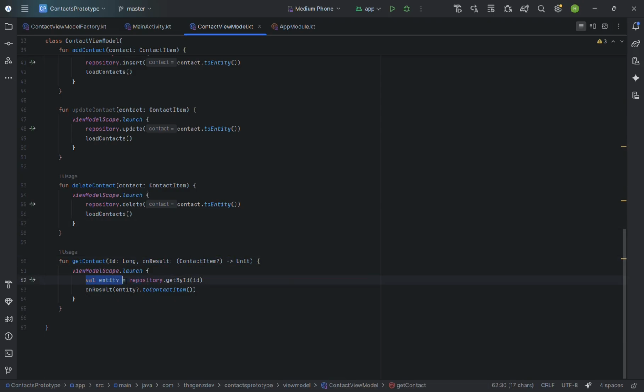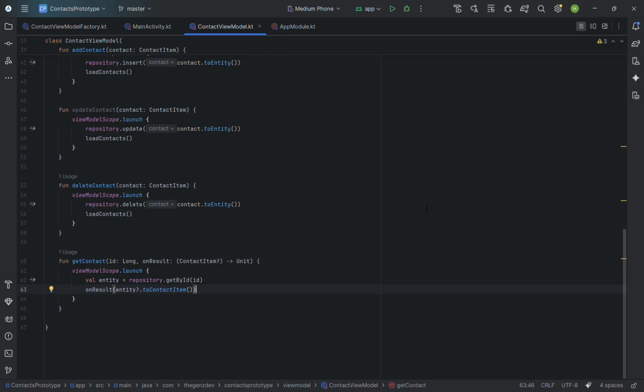So it's going to have an entity which will be fetched from the repository by using the get by ID method of the repository. And on result, it's going to convert the entity returned to contact item. Okay, so let me be clear with you. The contact entity is an abstract data type, data class.